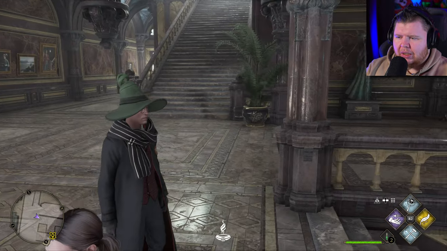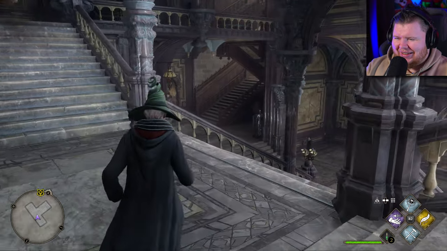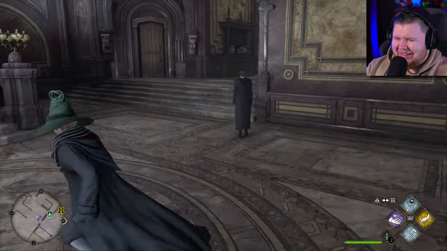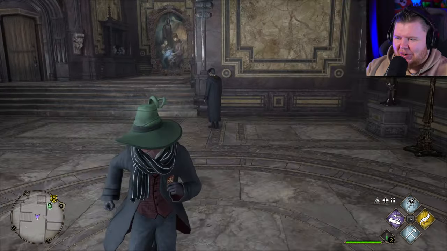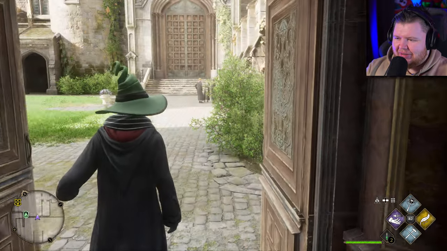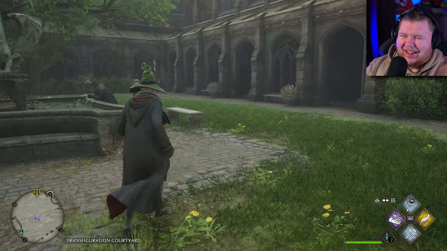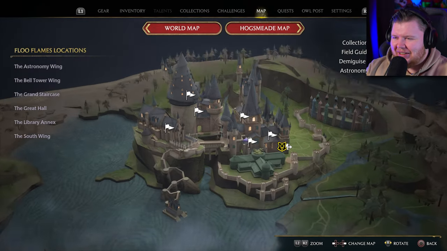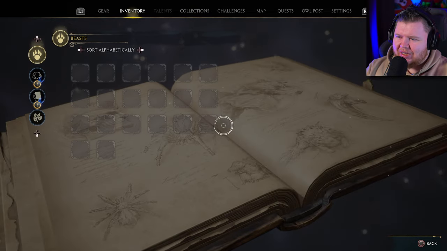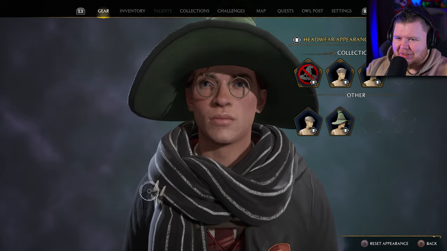I don't feel like I look like a teacher. Actually, this hat makes me look like a teacher. It bounces on top as well. Look at it. Boing, boing, boing. Okay, I'm ready for Hogsmeade. I can't take it seriously. It's constantly distracting me, bouncing on top of his head. I need to change the skin of it or something.